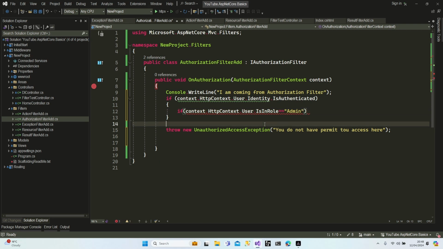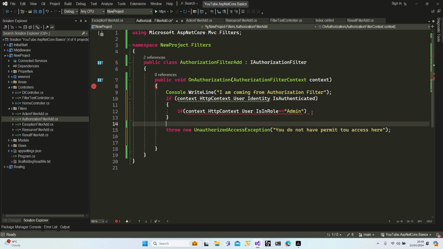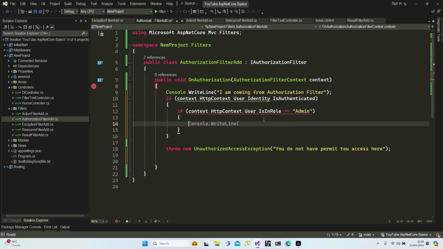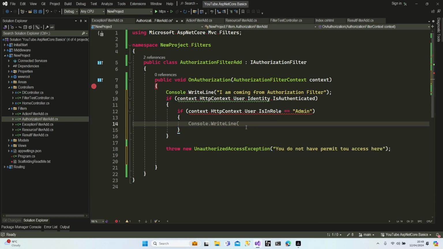Hmm. There is a problem here. Let me have a look. It is returning... IsInRole takes a string role. This is a string, so what is the problem here? It tells us whether the person has a specific role, otherwise false. Method group. So is that the problem?